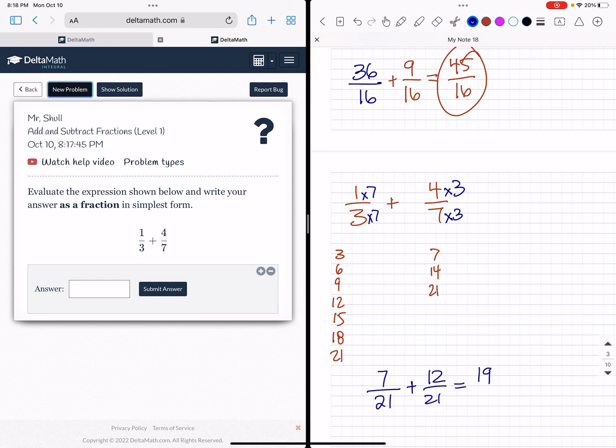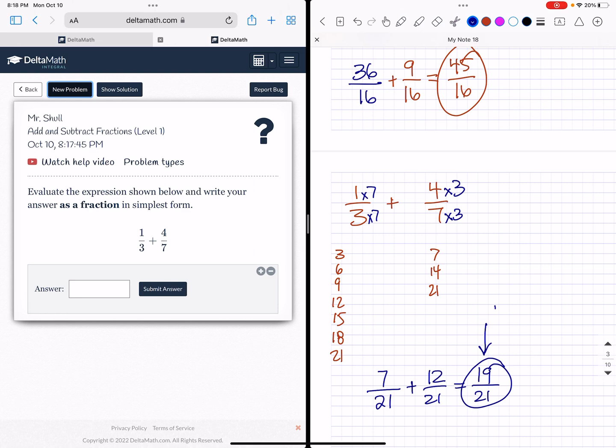equals 19/21. So is it kind of a pain in the butt? Kind of, yeah. This is called, you got to find the least common denominator. Or is it greatest common factor? No, least common denominator. Let's see. So is it kind of a pain in the butt? Yeah, but we're going to actually start doing these in some of the algebra problems, so I need you to get some practice on it.